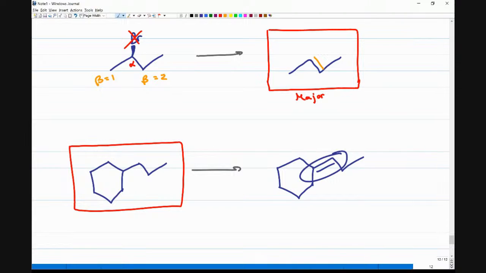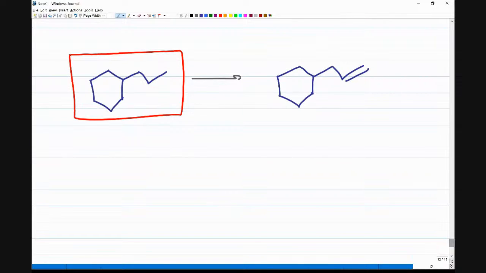Now here it doesn't matter because this is the most substituted, but what if I actually change that and put the pi bond right here? I have the option for my starting molecule of the one I put in the box, but I'm going to do it twice. Technically, I could put a leaving group here or here. If I put the leaving group on one or the other, my product might change. And so the trick is for E2, put the leaving group on the less substituted carbon. I want you to pay attention to why I'm saying that. If I put a leaving group here, then the most substituted product would be the only option to eliminate this beta hydrogen and get a pi bond right there.